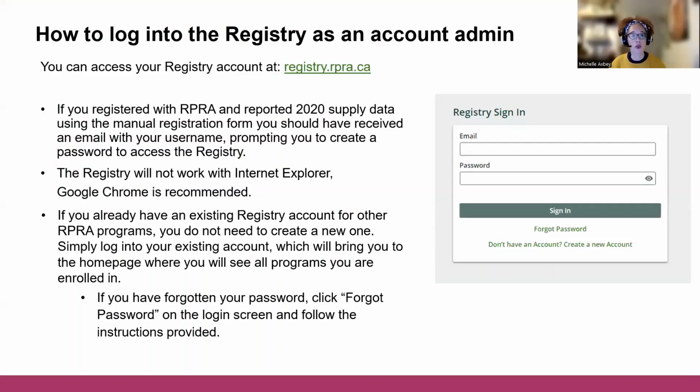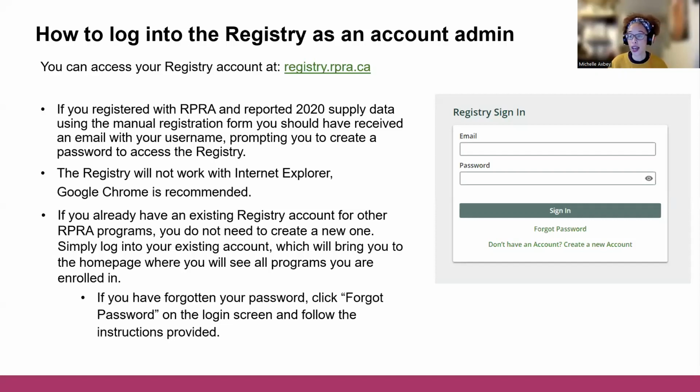So let's talk about registration login. If you are an account admin, this is the link that you need to get into. If you are the account admin for your company, you will have received an email automatically from the portal, providing you with a link saying that this is your username, and usually your username is the email address that you provided upon your initial registration, and inviting you to click a link that will allow you to set up a password.